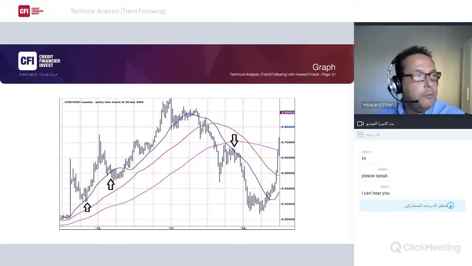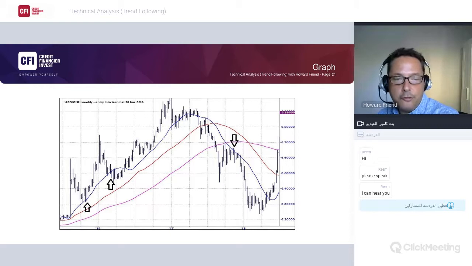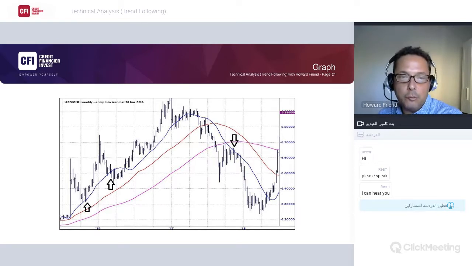Okay, another example here. This is the dollar against the Chinese currency. Initially, we get this big breakout to the upside, and then we start to see this. We're waiting as a swing trader for the pullback into the buy zones. So in this case, we come back to the 20 week moving average. It's a weekly chart, and we're looking for a buy situation here. We get a nice reversal here, little double bottom on the chart, and away you go.